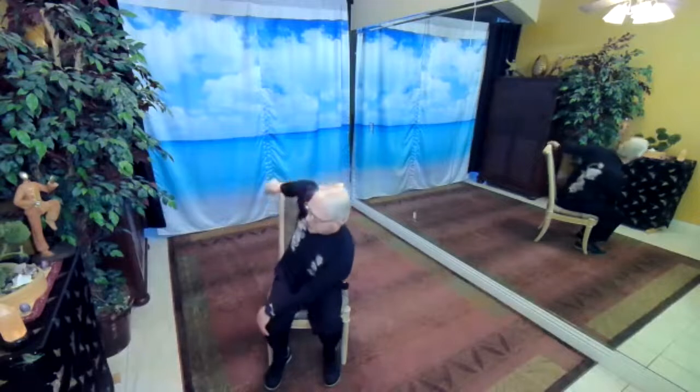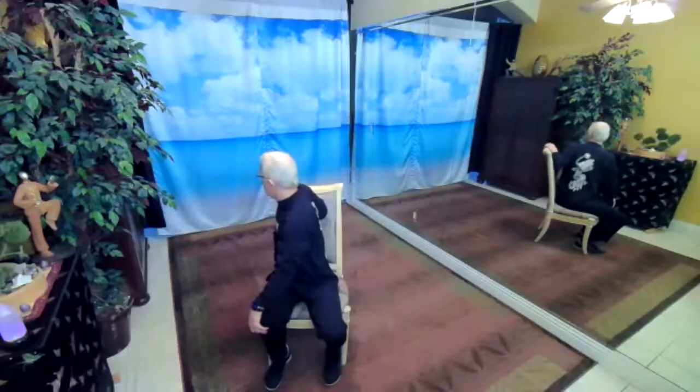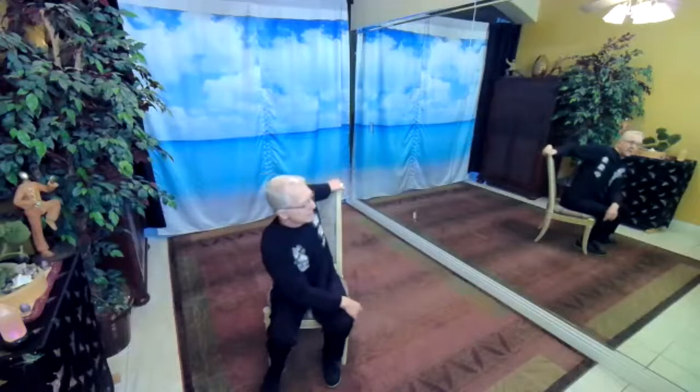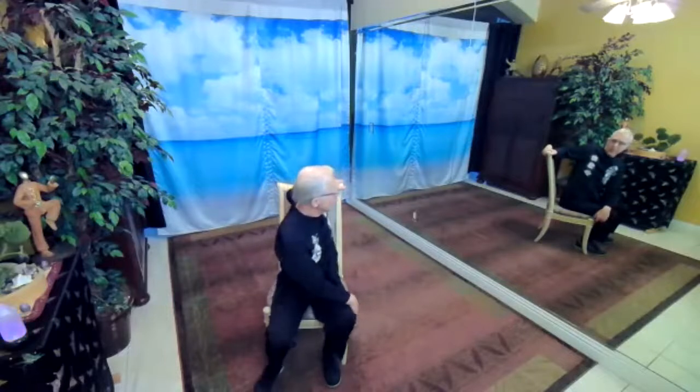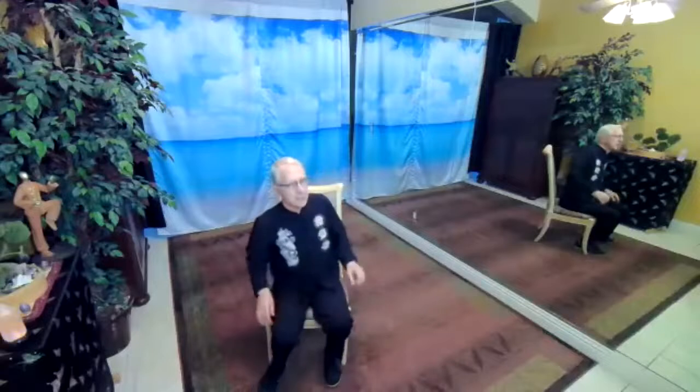Now let's take your right hand to the left knee, and I want you to gently watch your spine. Don't twist too much, but just give yourself a little bit of a twist as you inhale and exhale into that twist. One more breath. Inhale, let's twist just a little more deeply. It's just gentle, not too intense. And exhale. You always want to protect your spine. Again, inhale and exhale into a twist. One more breath. Inhale, just a very gentle, mild twist. And then exhale, come on back to the center.